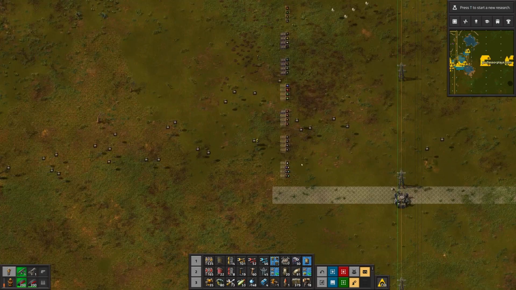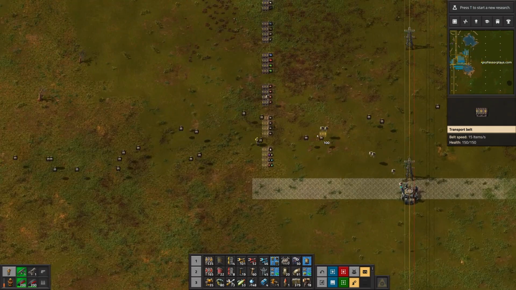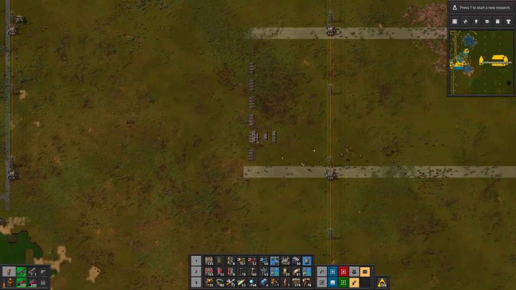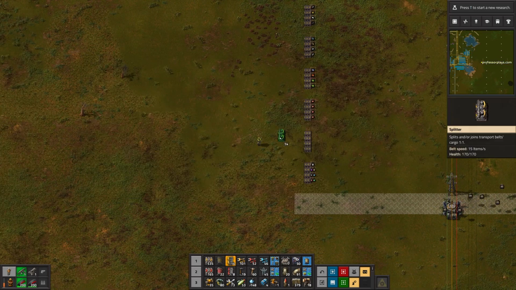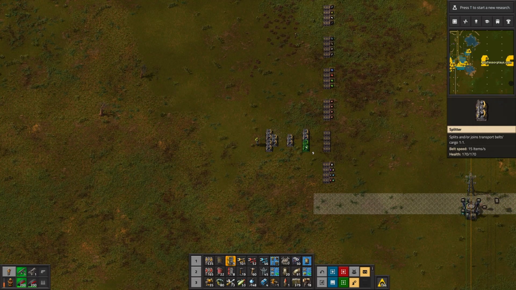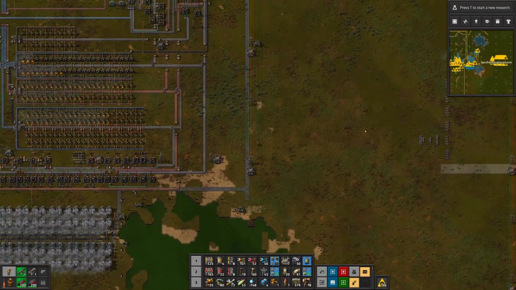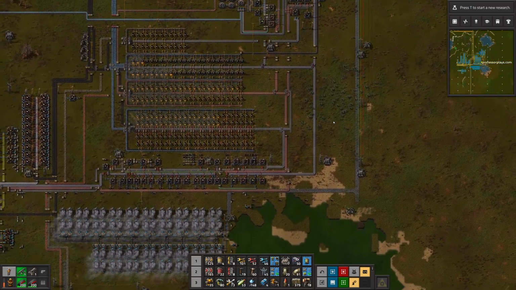Let's see, I should do a balancer here. Let's do a balancer here. Like that? Or maybe I should build this back here farther. Okay, let's put the balancer back here like this. Oh, I don't have any undergrounds again. I don't have anything to build them with. I've been playing with my toy. I haven't been thinking about recording. Let's see. Give me some stuff.